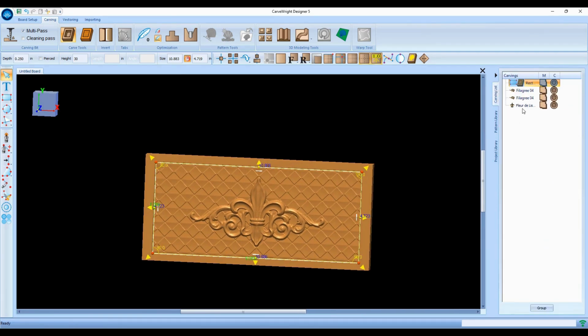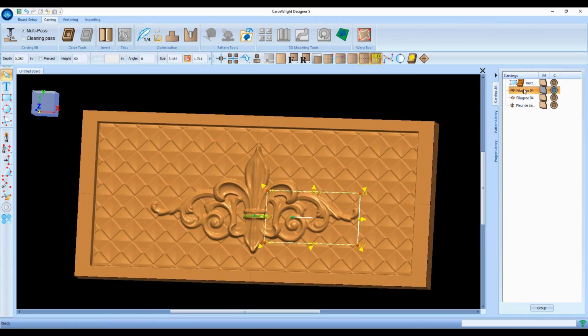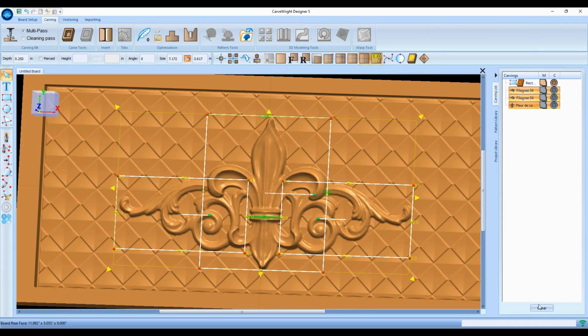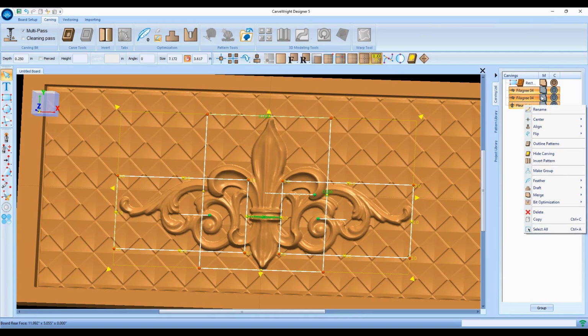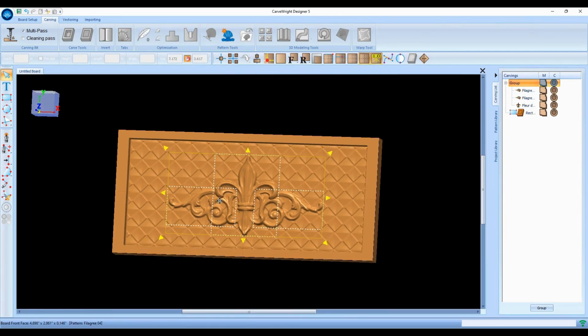Now let's go to our carving list. Sometimes when you have so many, or you start to get a number of things, it's easier to go over to the carving list, which is on the right hand side. It is the top tab, and then you can just select the items over here. You can also, using the shift key, select a whole group of them, and then using this button at the bottom, or again using a right select, you can make a group. That then makes it easy to select.